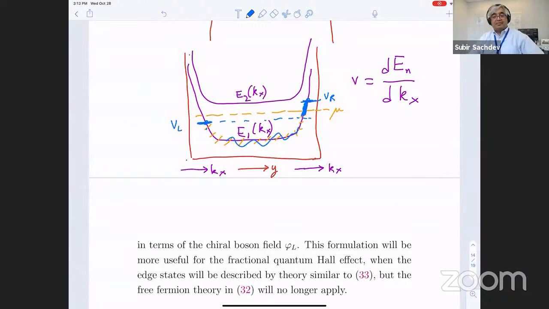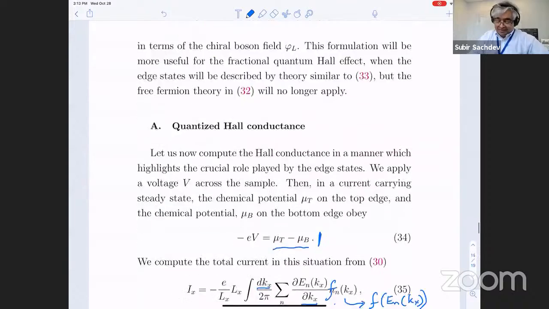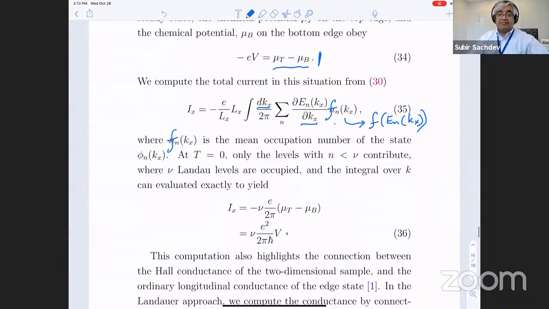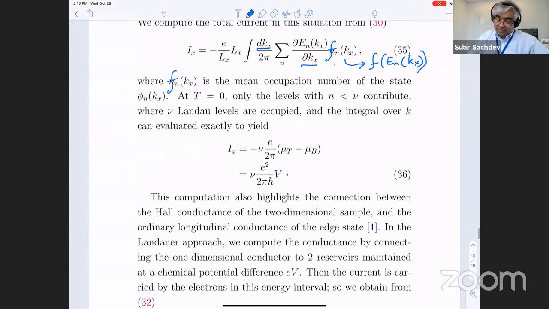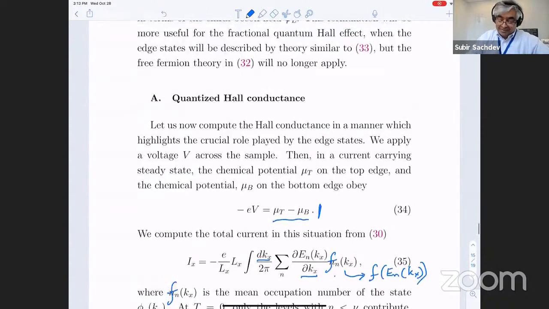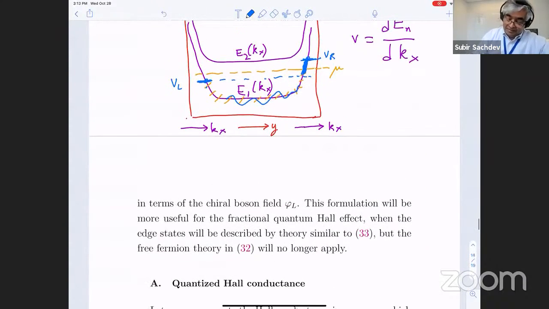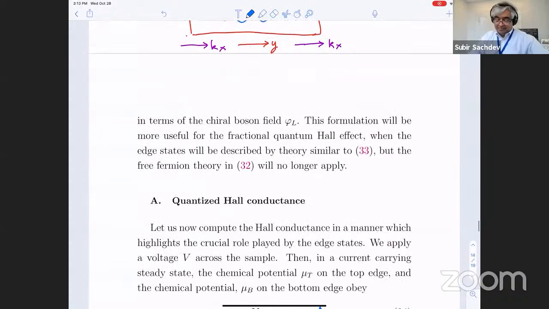You don't know because of the impurities. It doesn't matter. You just integrate it over. All that matters when you do the integral is the difference in the chemical potentials on the left and the right. And therefore, you just integrate over all the occupied regions. So F is 0 elsewhere, and F would be non-zero from this value of K to that value of K. So that's what you're integrating over.